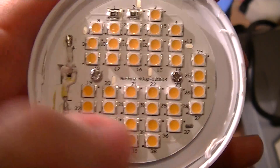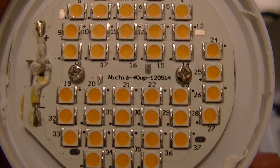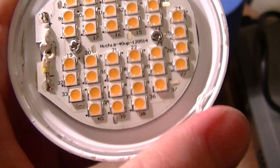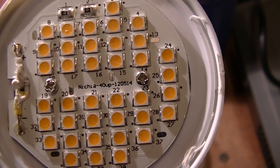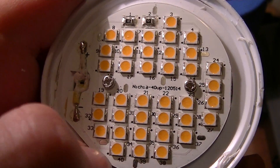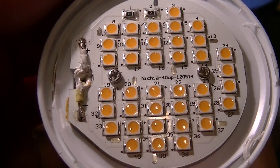They're all about 5400K color temperature, although the assembly is made by Nichia and not Philips. I figured with something like this it would be a variation on those L-prize lamps, which use a combination of two different high-efficiency means of getting a reasonable color rendering white light — utilizing blue LEDs, or a mix of red LEDs, or a mix of red LEDs and cool white LEDs. This lamp uses the blue LEDs.